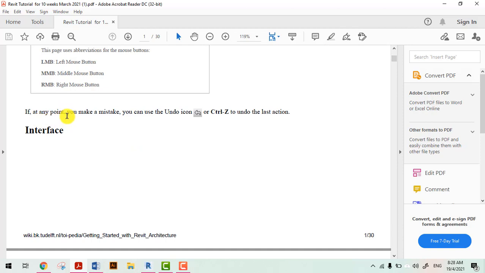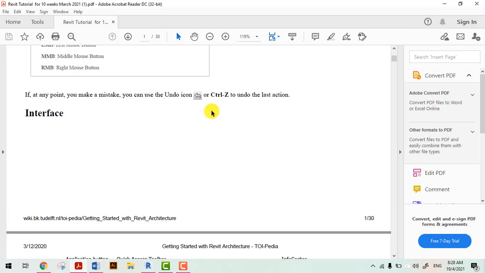If at any point you make a mistake, you can use the undo icon, or you can hit Ctrl Z to undo the last action. Dia akan back lah, macam kita buat Word or Illustrator, macam kita buat SketchUp, if I'm not mistaken, it is the standard one. So if you want to undo, you just press Ctrl Z on your keyboard.